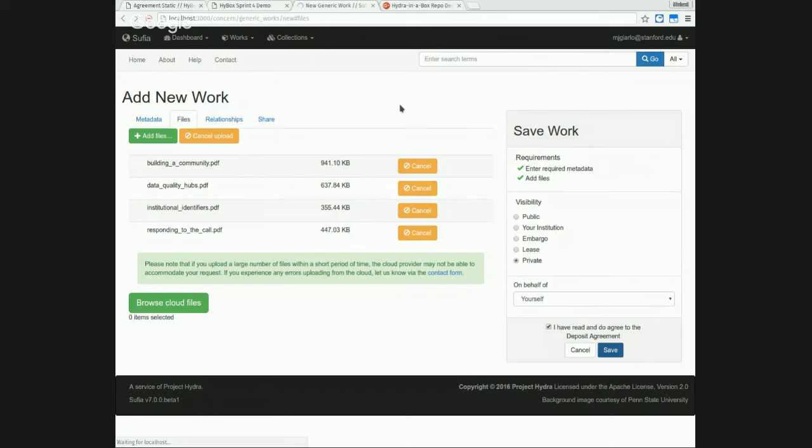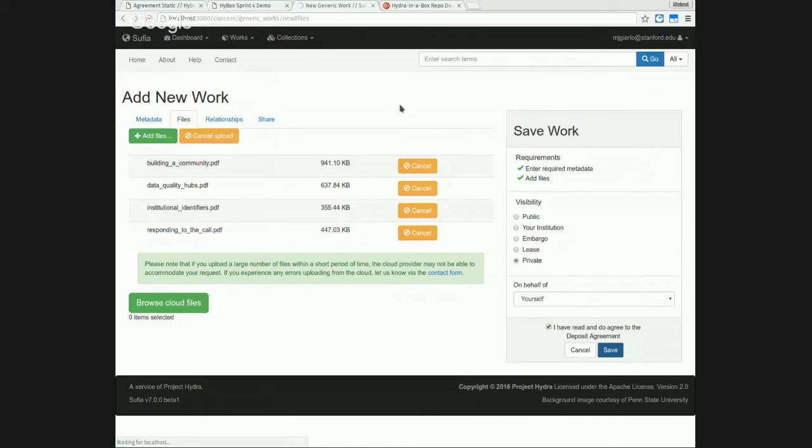But the last thing I want to show is the new work page. So we had a very good large ticket from the SUFIA user interface working group with a new wireframe for what the work show page should look like. What we've done is we've broken that ticket up into about 10 to 15 other tickets, more granular changes. And in the meantime, we took the current show page and just broke it into a bunch of different parts and shuffled them back in an order that more closely matched the wireframe.